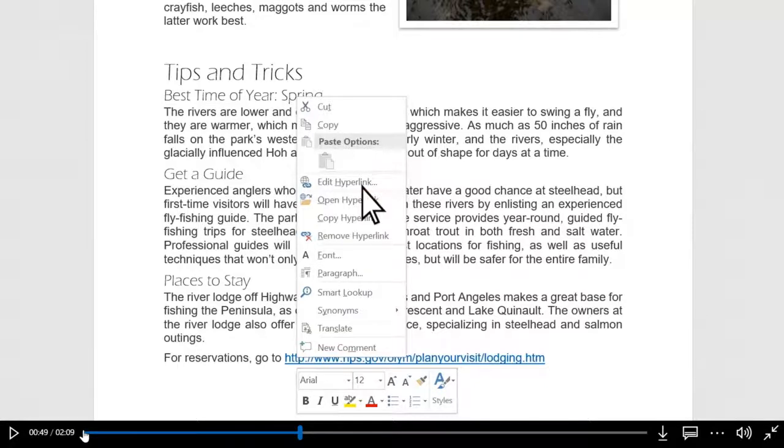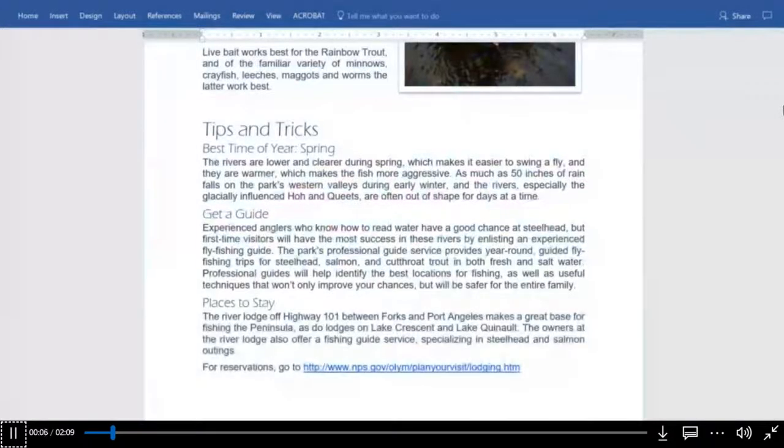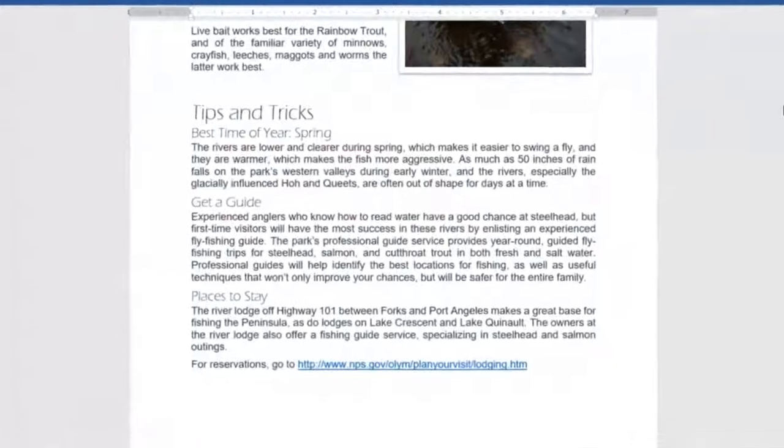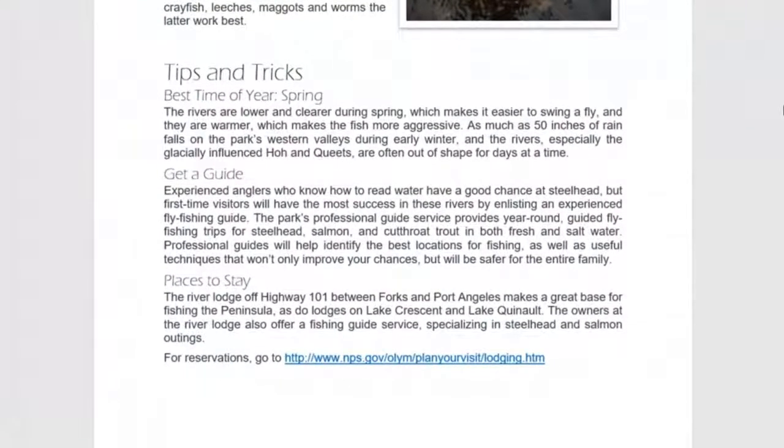If you have hyperlinks in your document, changing their display text to ordinary language can make them much easier to understand for users who rely on screen reading programs. Here's a typical URL in the text of a document. For a sighted user, this might seem fine, but if you rely on a screen reader or text-to-speech program, it might read out the URL one letter at a time, like this.